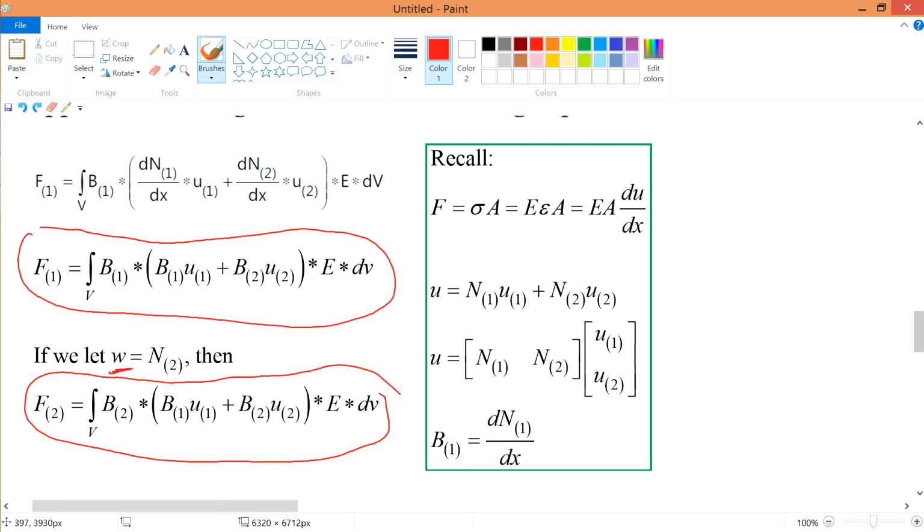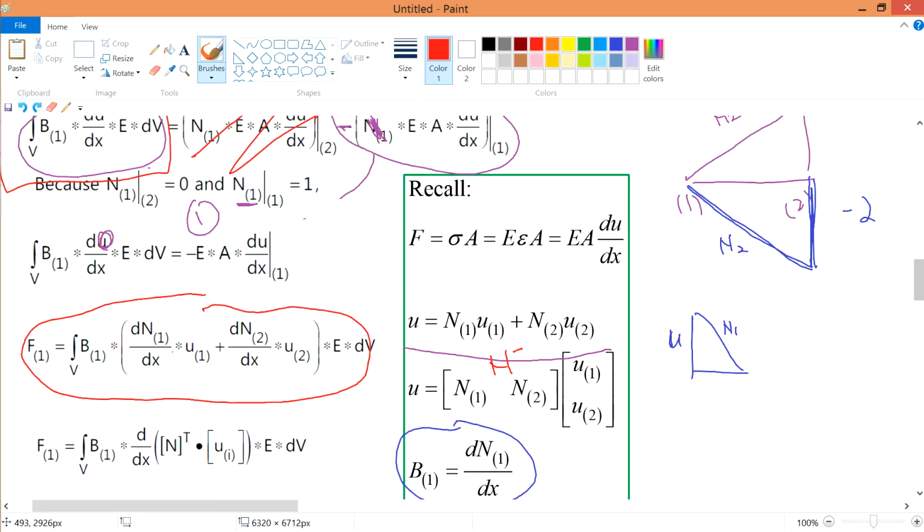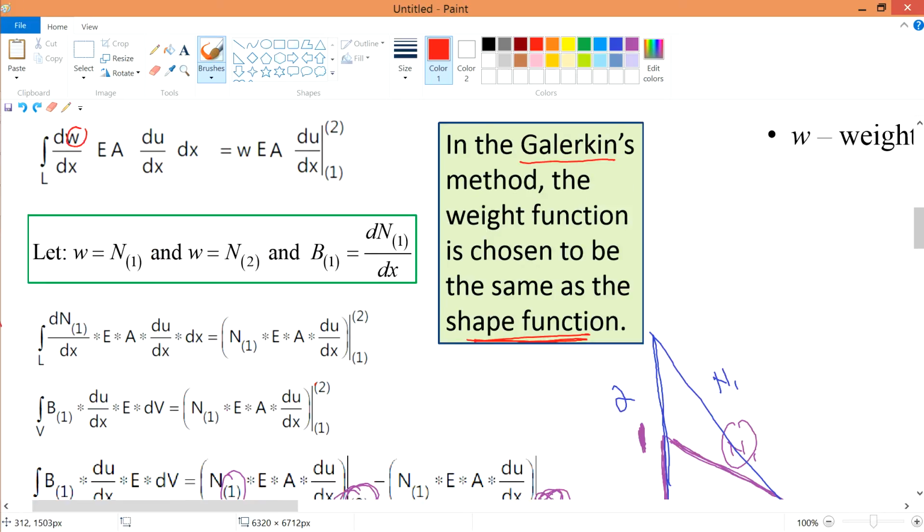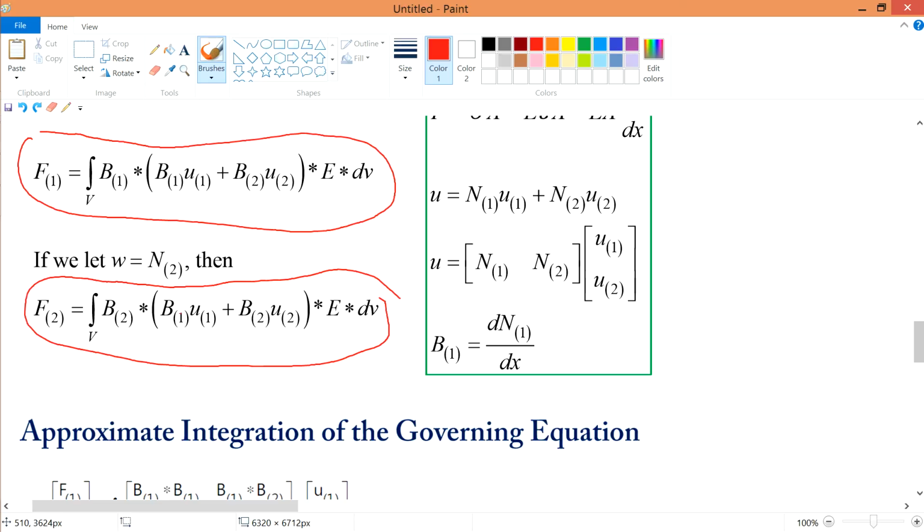Alright, so if we let w equal N2, as we said just now in the very first part, we let, what do we let? We let w equal N1. Alright, so at first my w was this one, right, w. So I set it as N1, and therefore I have N1 and my N1 over here, and I continue to calculate stuff, and eventually I solve for force 1. Now instead I'll just substitute w as N2, and then I'll just continue to solve. Eventually you'll still get to see that we will get back to this form. So this will represent our force 1, and this will represent our force 2.